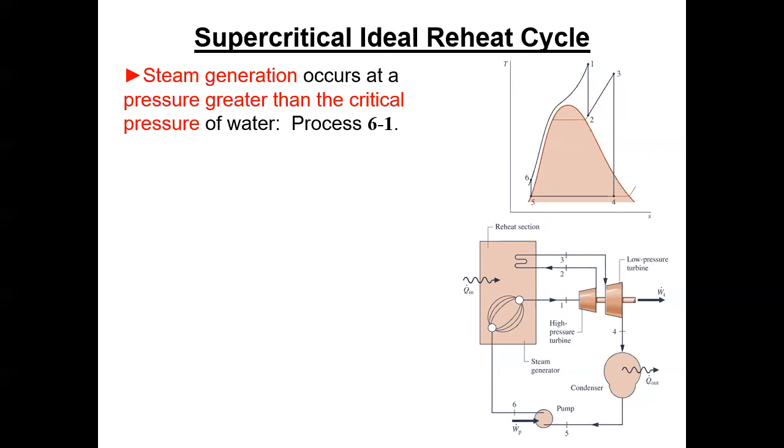And so you get up there at 1, which is really, really high temperature and really, really high pressure. And then we start expanding through turbines. So we go through the first turbine from 1 to 2, and we stay out of the dome. And then we go back and reheat again, maybe to a little lower temperature, maybe the same temperature. It just depends on cycle design. And then we expand through the second turbine down to the condenser pressure. It doesn't change the equations. You just have to be aware that if you're above that critical pressure, you're not going to have to worry about going through the saturation dome.